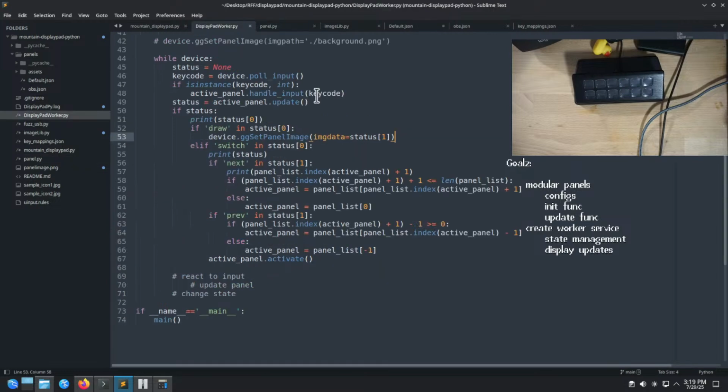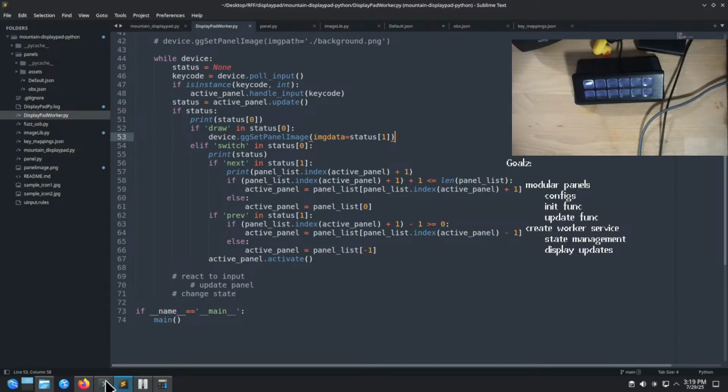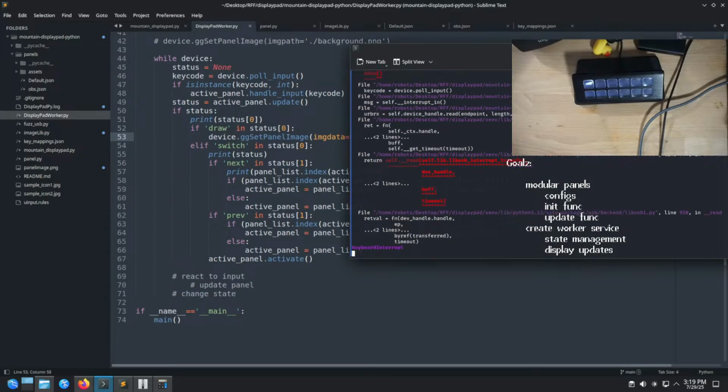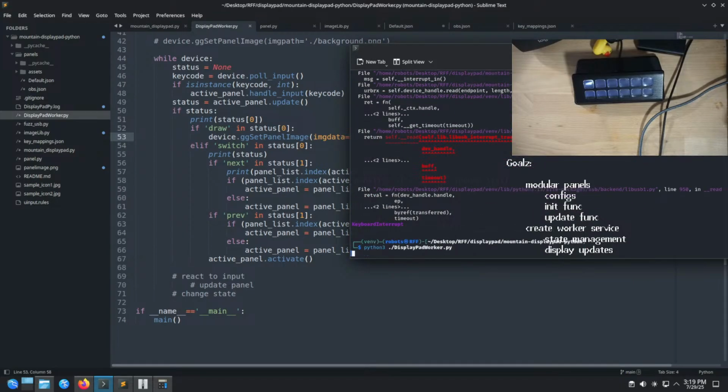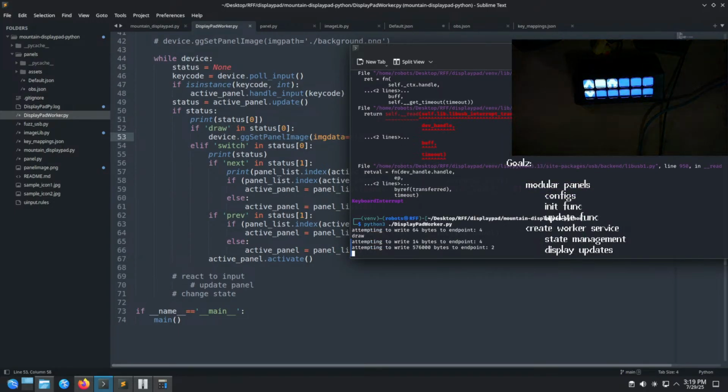So that's kind of where it's at right now. Let me get the device hooked up to this VM, and I'll show you guys what that looks like. All right, and close out of that. And if everything's working right, it should update and give us a nice little display. There we go. Yeah, I'll fix my ducky.